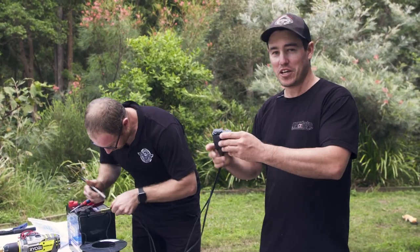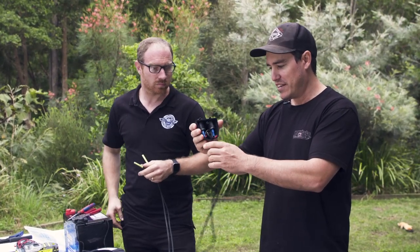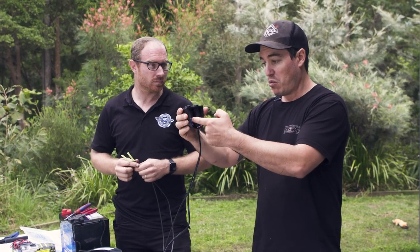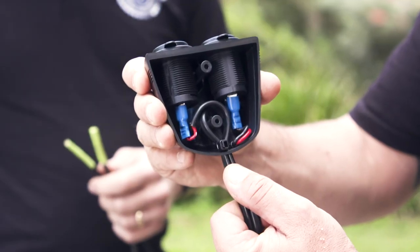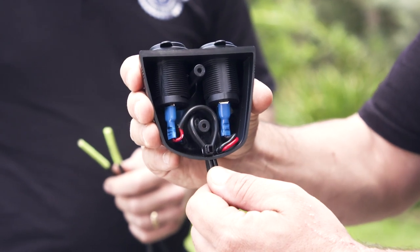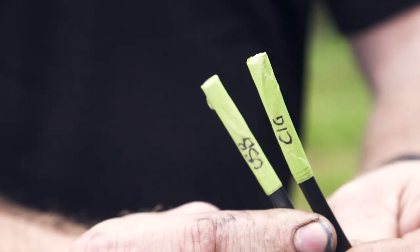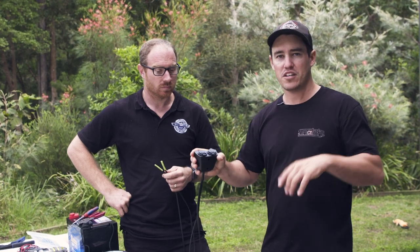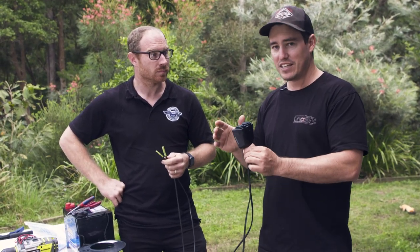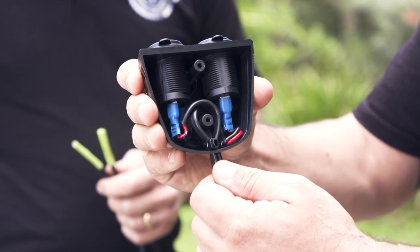Steve showed me a cool little trick about mounting a cig socket and a USB socket in the back of your four-wheel drive. Look how he's run these wires — a lot of people just run the wires straight through the hole, but he's actually looped them over the mounting point. So if you do manage to pull on the back of those wires, you're not going to pull the terminals off the back of the cig or USB socket. Also, I would typically just run those together on the same fuse, but Steve's actually run two separate wires off the back with two separate fuses, and he's labelled both. The reason is: if your fridge is running off the cig socket and your USB trips for some reason, you're not going to lose your fridge power. Keeping everything separately fused is the way to go. A little cable tie at the back as well further bush-proofs it — that is going nowhere.